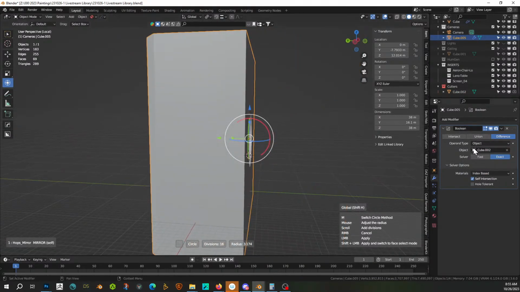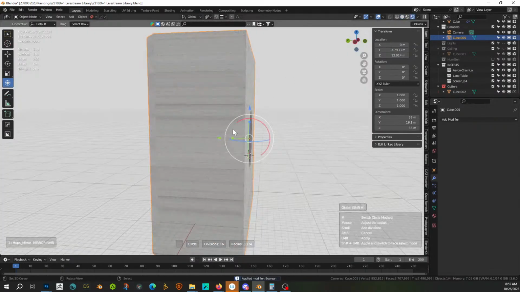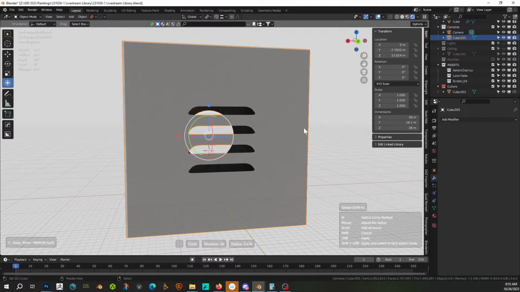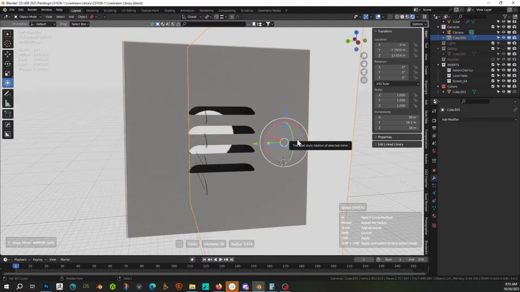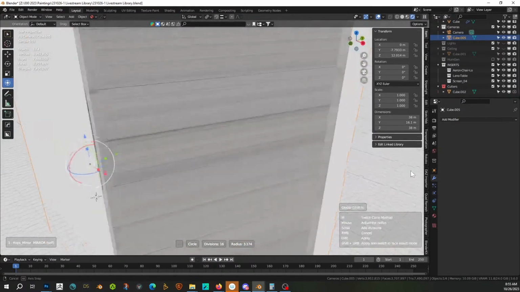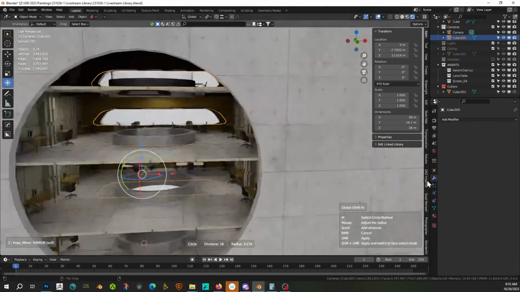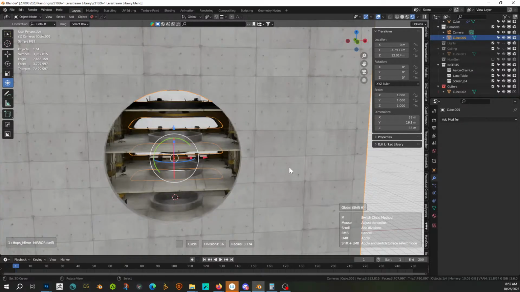Cut. Okay, let's try this again. Now let's see if I got it. Unsolo. I think I did, but yep, seems like it this time. Seems like we are good to go.